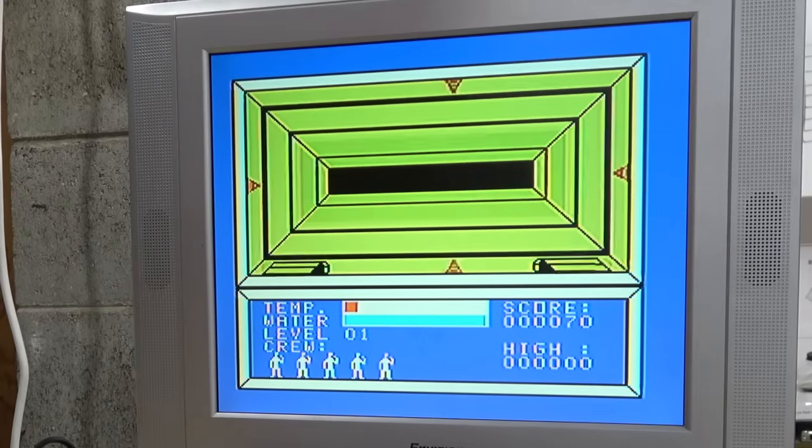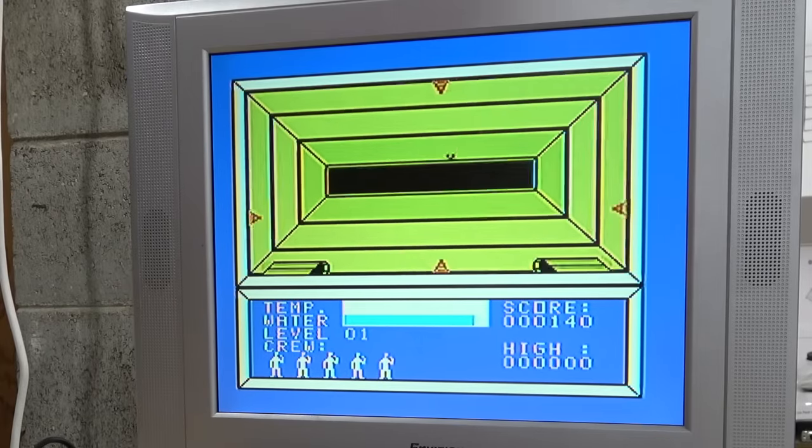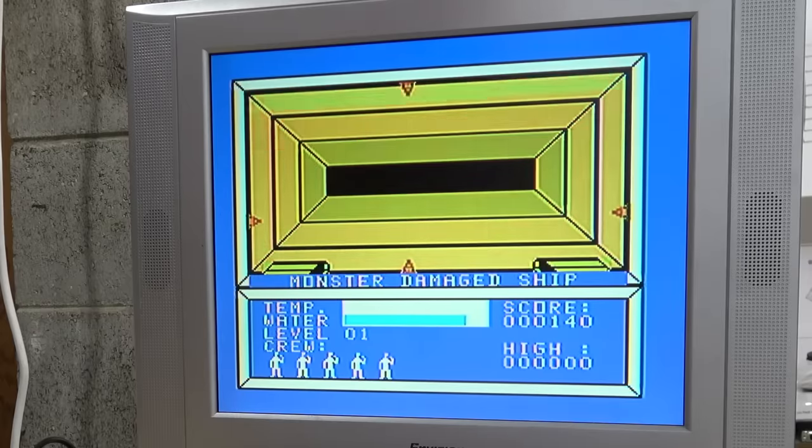Ooh, that's kind of cool. So am I inside the mine? Oh, I see. I've got these up-down cursors, so it's kind of like RoboCop. My targeting system is a little messed up. Oh no, my ship is damaged.